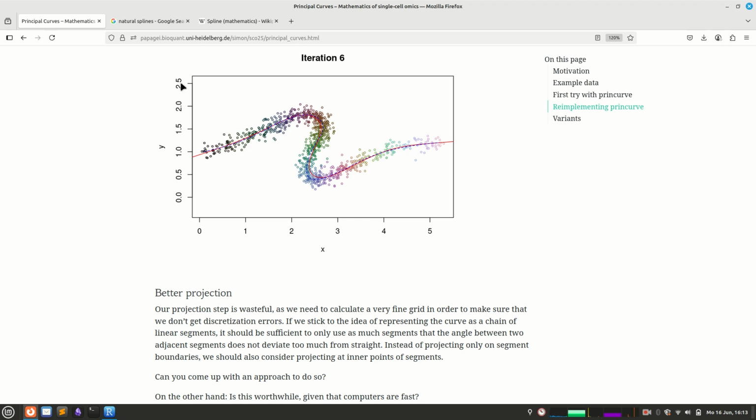What you can also see from this is that the whole thing can have issues with starting points. For example, a classic thing, imagine you start with something J-shaped like this. When it tries to start with this, it will think that this is the first curve point and this is the last curve point. And sometimes it never gets it right. It gets stuck in this minimum and never manages to put this over there.